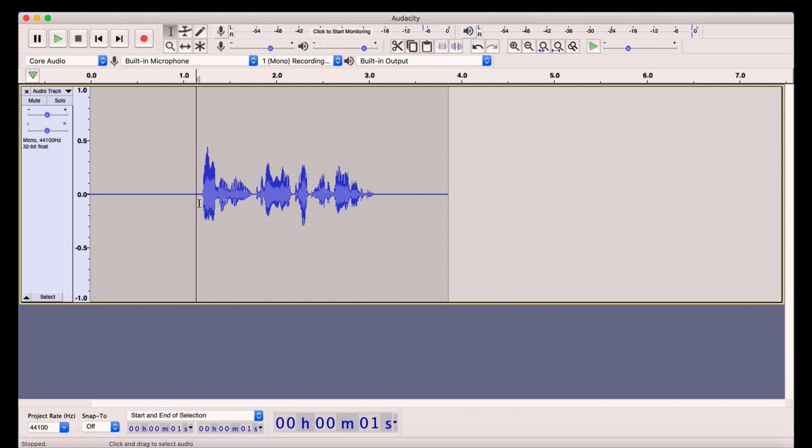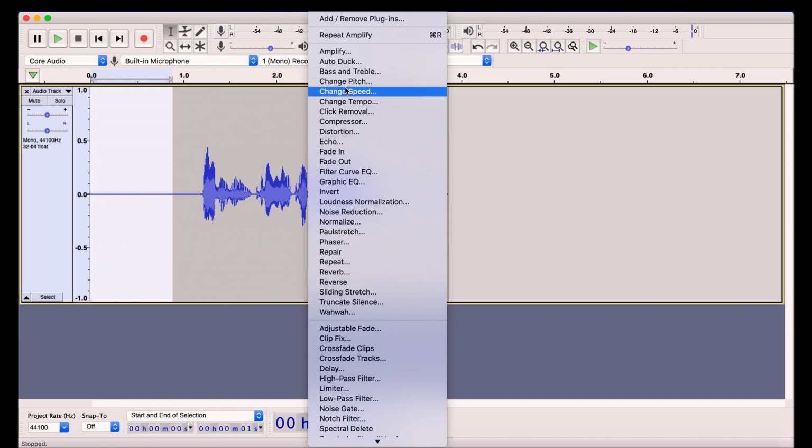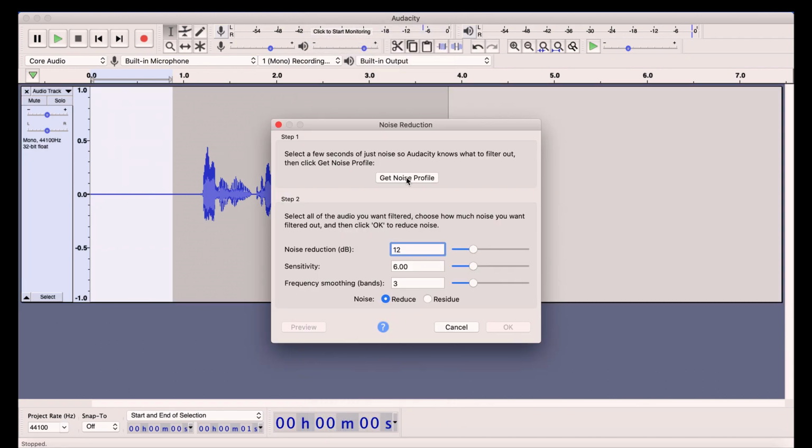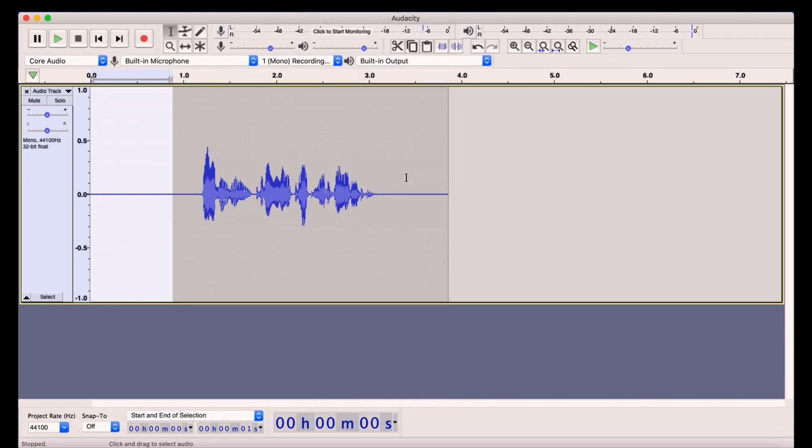So we're just going to hit OK because the first time we've run it, what we're going to do is select an area that's quiet but has the background noise. In this instance, it's got computer fan noise, it's got birds in the background, it's got maybe the microwave running in the background, and we want to get rid of all that. So then we're going to go to the effects tool right here, noise reduction, get noise profile. And that has now selected all that.